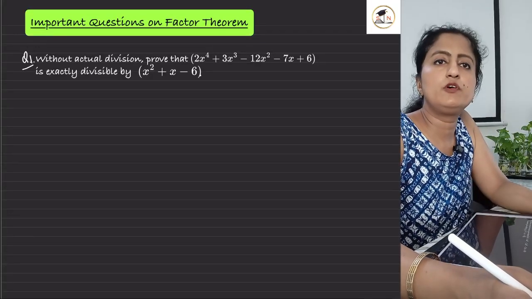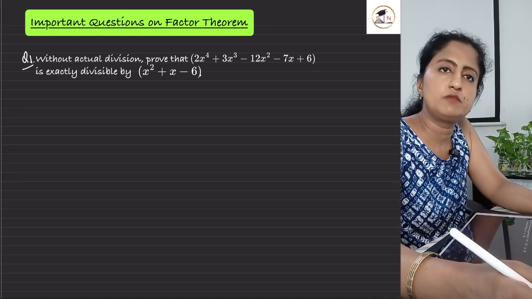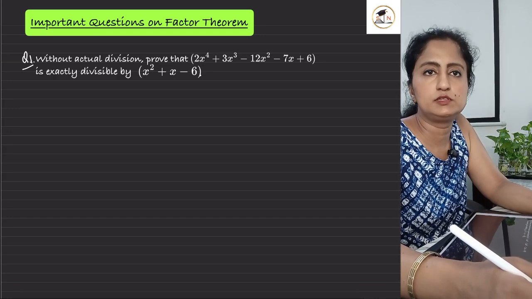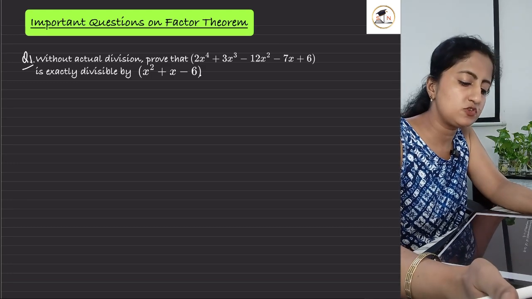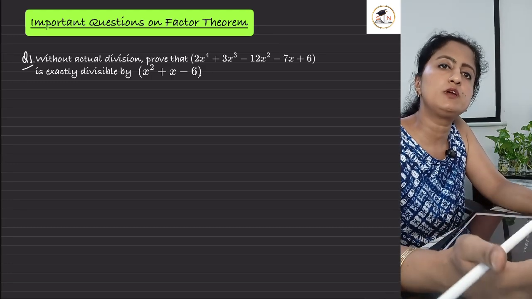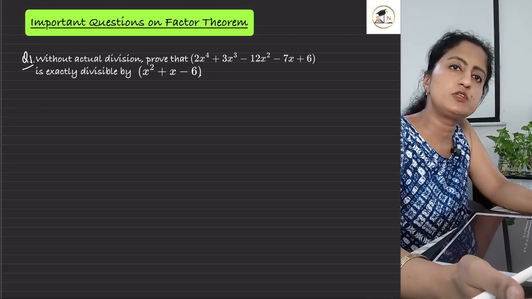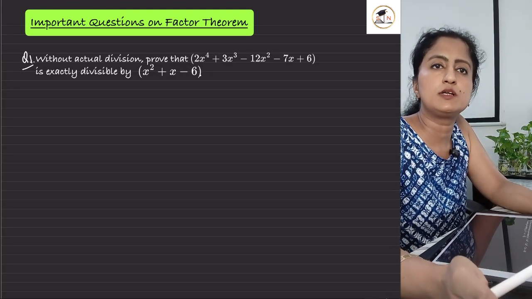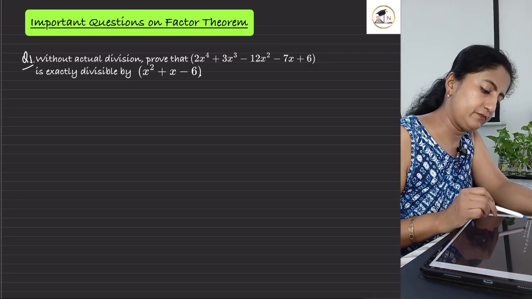In this video, we are going to do important questions with respect to factor theorem. Factor theorem we have already learned in the previous videos. So over here, we are going to do little lengthier and time consuming questions for which we need to understand how to do various things step by step. So do watch the video till the end in order to understand about different questions. So let's start with the first one.